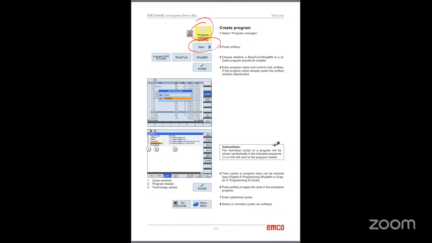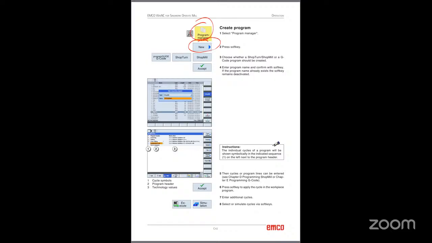When you select a new program, you have two options.